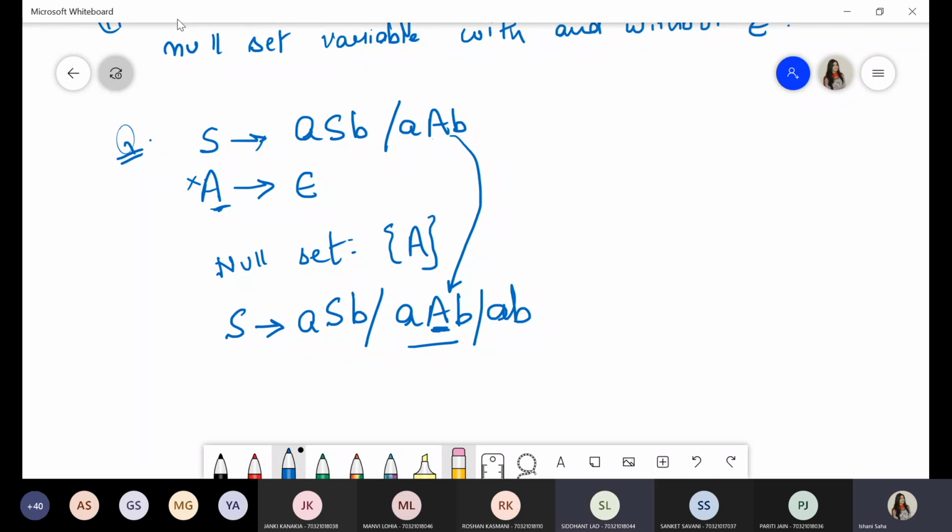Ma'am, if instead of A going to epsilon, it was epsilon or anything, like epsilon or ab in the case of A, would we still remove A, because it's still directly giving epsilon in one case? Then you will write capital A tends to small ab. You will just remove the epsilon production from A. We don't remove the whole thing, we just remove this particular production. In this case, this was the only production. That's why I told you you'll remove this.